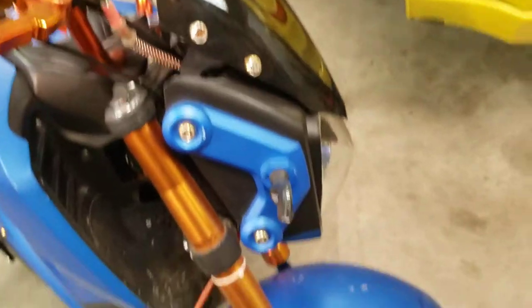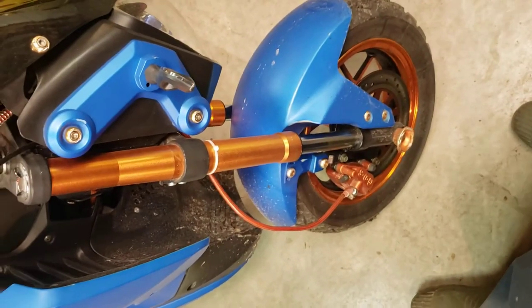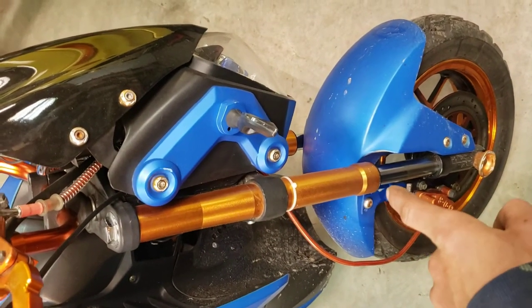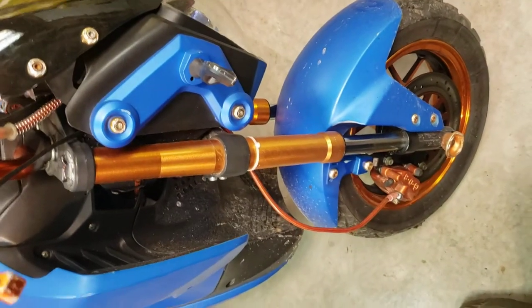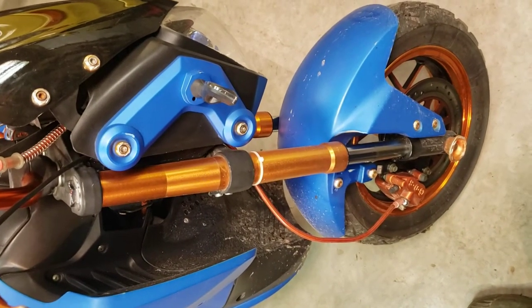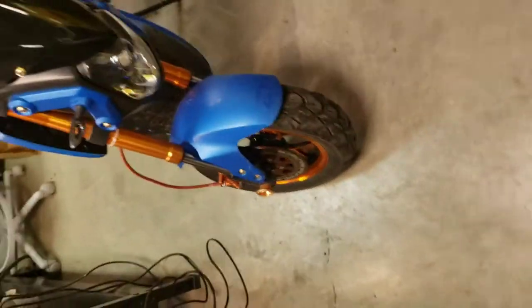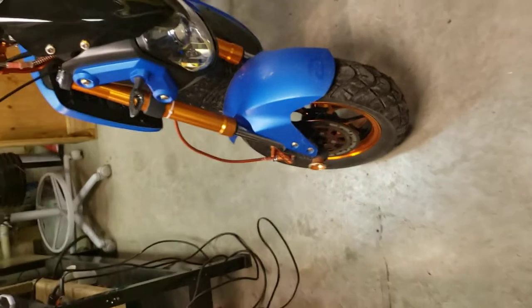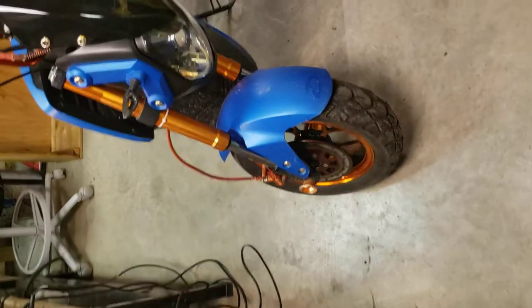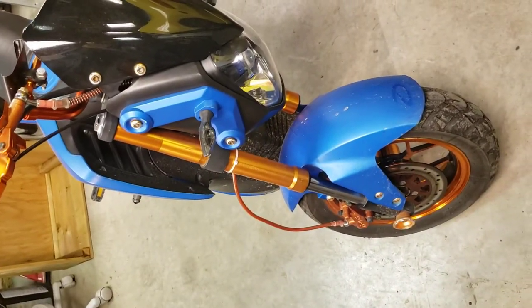They come as a pair so I think they're $139.99, but this seal on the shock is gone. I don't really know if these are rebuildable or not. I've rebuilt shocks from my dirt bike before but since these are Chinese shocks I doubt that they're rebuildable. It's probably just as easy and just as cheap to get new shocks.